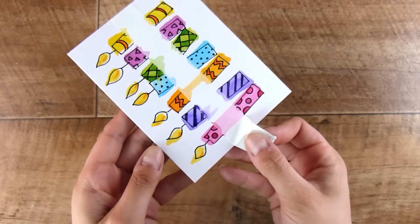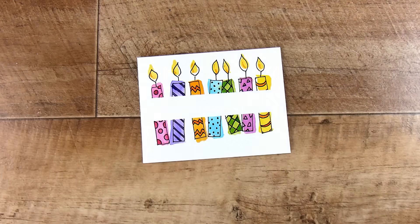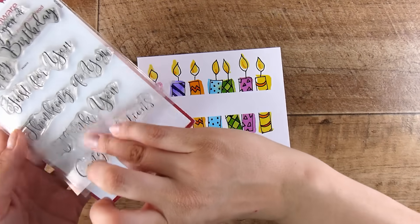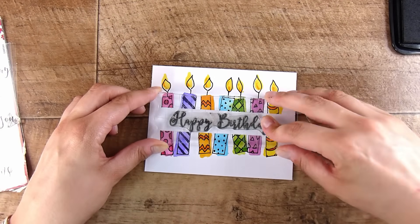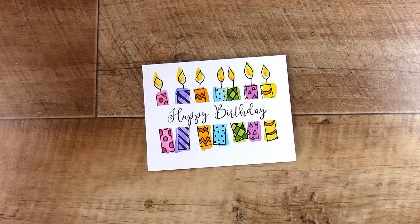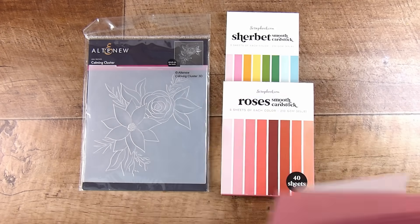This is straight onto my card base — having the masking magic did help keep my card base together. Look at that gorgeous crisp line when we pull off the masking magic. Because I have terrible handwriting, I'm going to grab a stamp to go right in the center. All of these cards are super simple and don't use too many supplies. I did think about doing a squiggly little line border but that might be a little too much. You could cut this down and add more matting layers onto a card base, but I was pretty happy with it as a one-layer card.